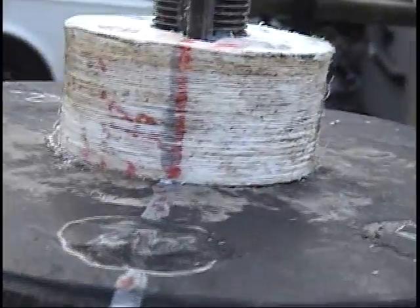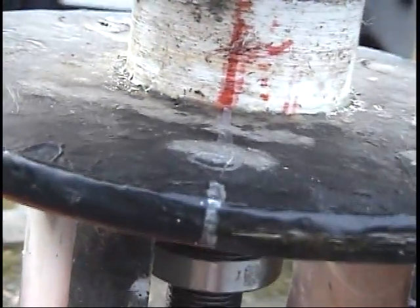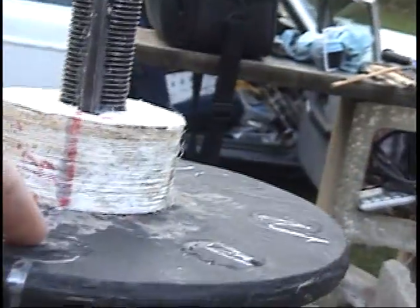And most important, see that red line, see that silver line, see that red line, see that silver line? These have to be exactly straight. So that's the center of this magnet, center of this magnet.